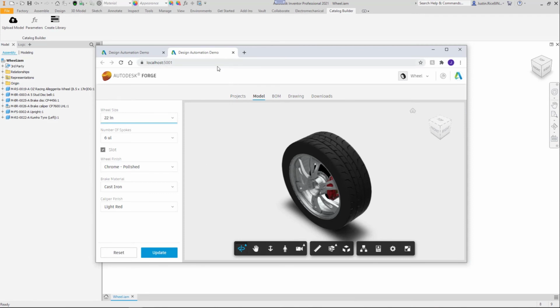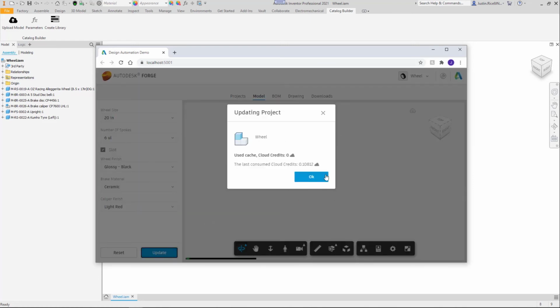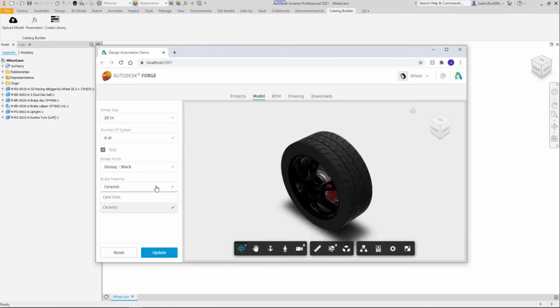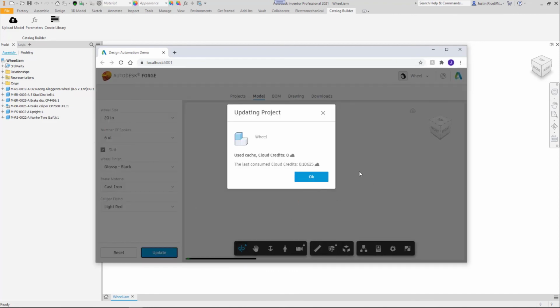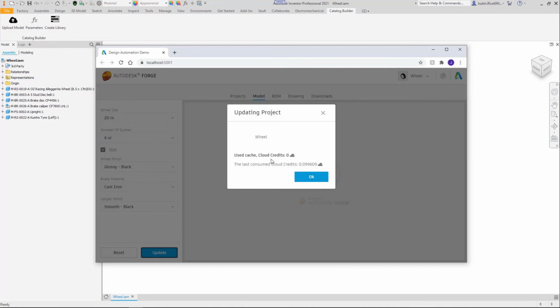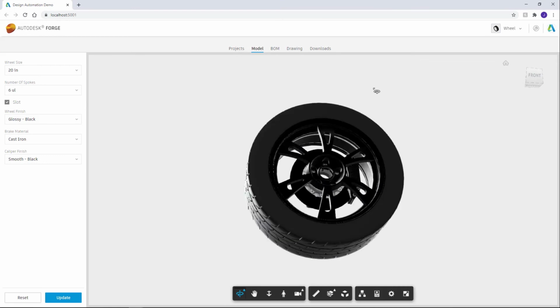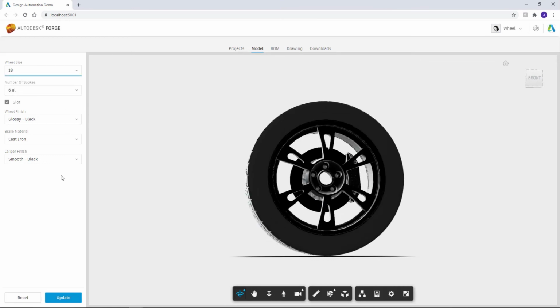So let's take a look at the results now in the configurator. If I want to take a look at a different size wheel, I can make those changes very quickly. I can change the number of spokes, the wheel finish, really select any configuration that was included in those 144 unique configurations. Click Update, and you can see I'm now not utilizing any cloud credits because the configuration was cached, and I'm able to instantly see the results by just clicking Update. So at this point, I have the product catalog completely cached and the ability to quickly change between those configurations, really making it a great end user experience.